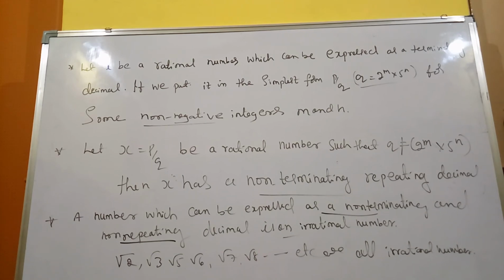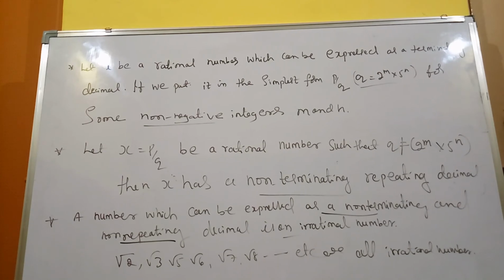This is about your first unit, real numbers. Real numbers are the set of rational numbers and irrational numbers. And the fundamental theorem of arithmetic we also learnt: every composite number can be expressed as a product of prime numbers, and we can only expect the order in which they are written to vary. That means HCF or GCD of two numbers, where LCM is the least common multiple: HCF into LCM is equal to a into b. That we also learnt.